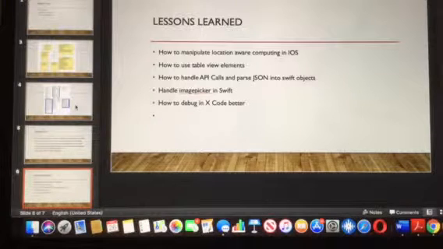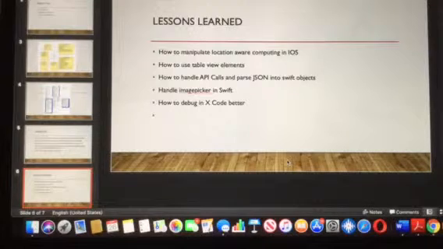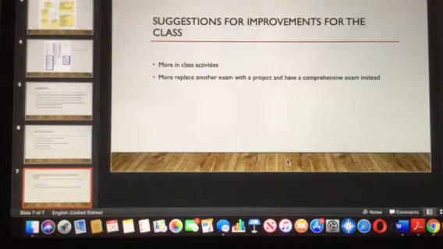Most importantly, I would have to say I learned how to debug in Xcode better. It is very descriptive in how it delivers debugging information, and I've started to get more experience with those functionalities.